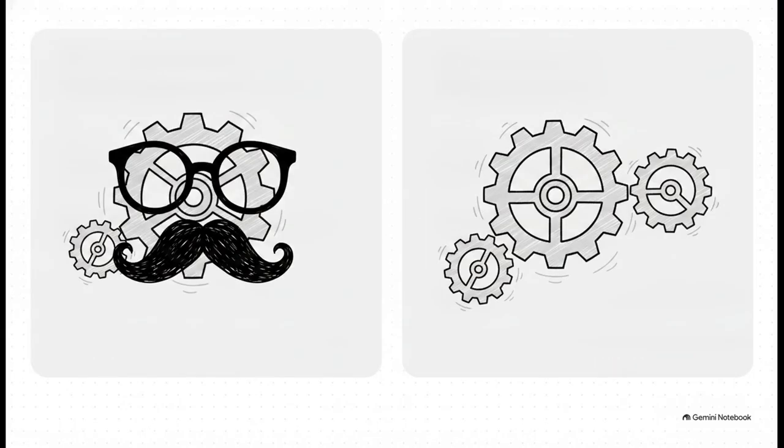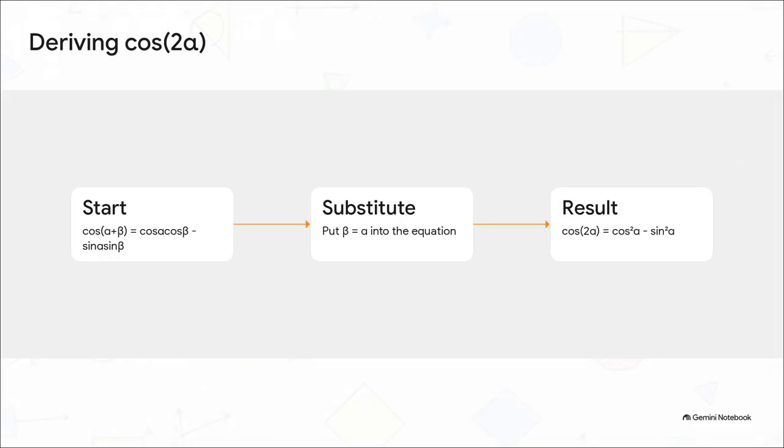So the absolutely crucial point here is that while these look totally different on a printed page, mechanically, they are identical. That quote-unquote complex double angle on the left is literally just the basic addition formula on the right. It's just wearing a clever disguise where both angles happen to be the exact same size. And guess what? We can apply this exact same substitution logic to our cosine addition formula.